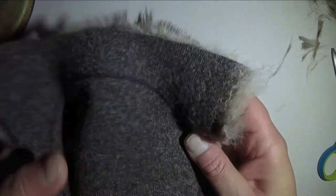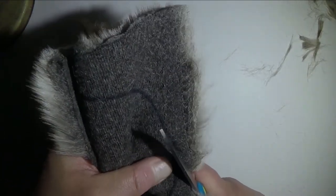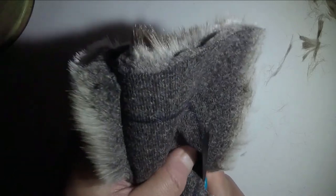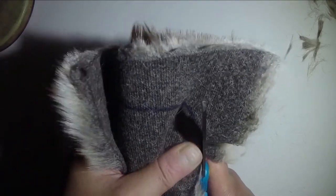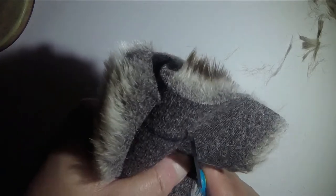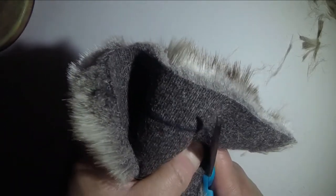So I'm just going to begin with my scissors and cut a circle, clearing the fur, as much fur as I can, out of the way of those blades, as I mentioned. I'm going to continue to cut all the way around this circle, and then I will join you back and show you what to do next.